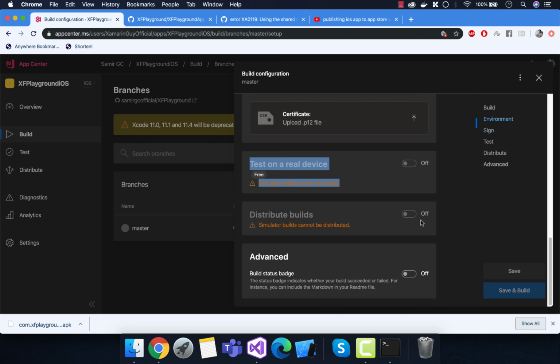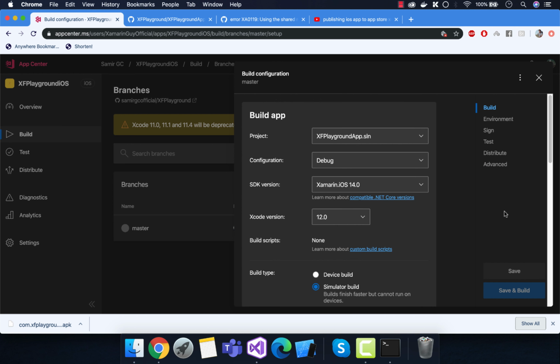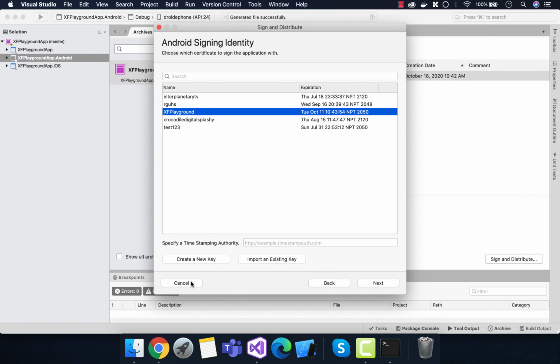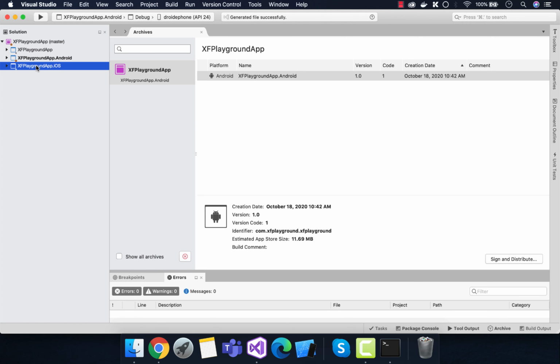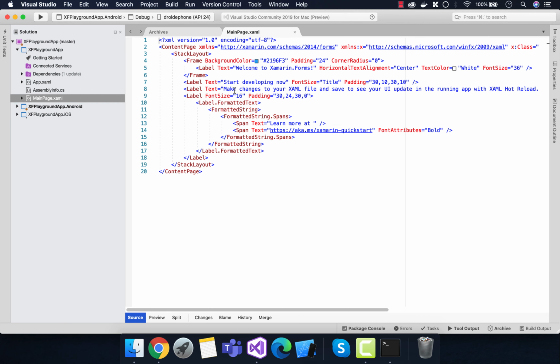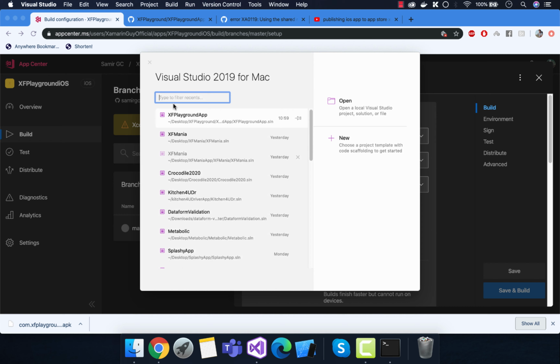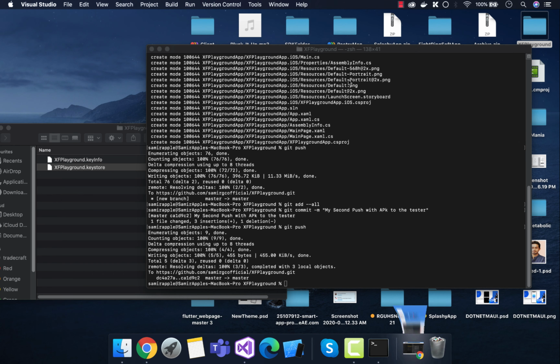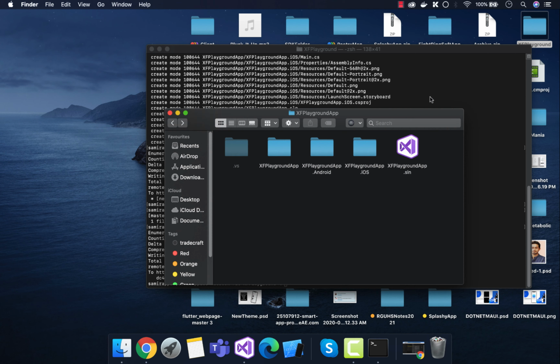I have already mentioned how to send our Xamarin Forms Android and iOS project to GitHub. If any changes are to be done inside your project, you can just change anything inside your Xamarin Forms project. Let's go to the main page and then the process repeats from here. That is, let's change something over here, inside our label section. If you have done some improvement inside your application, changes to main page. Then our next work is to remove all the bin and obj files and again commit it and push it to GitHub, and it will again rebuild our whole project.